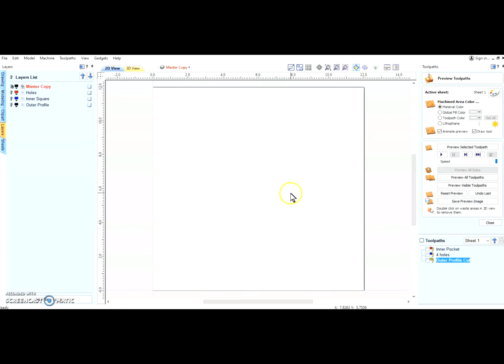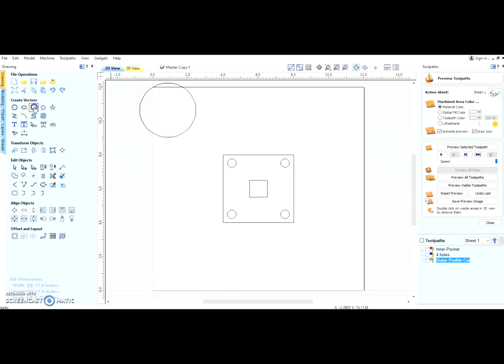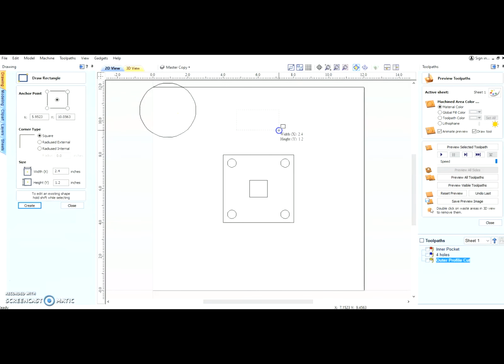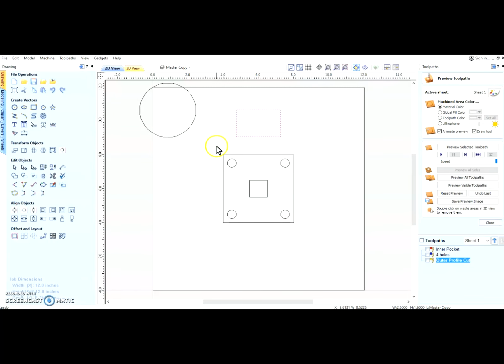See, it's locked, you can't draw on it. It's only if you make it visible that you can actually draw an item. Of course, I'm just highlighting, so we'll go back to the Drawing tab, grab a square, we'll add a square on here, and we'll apply it, and there it's locked.